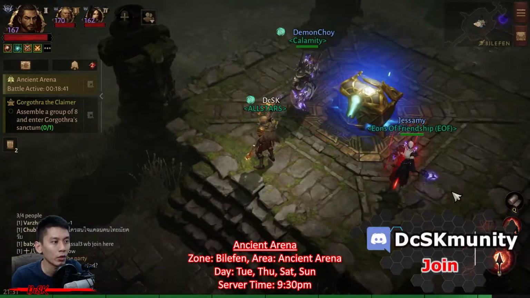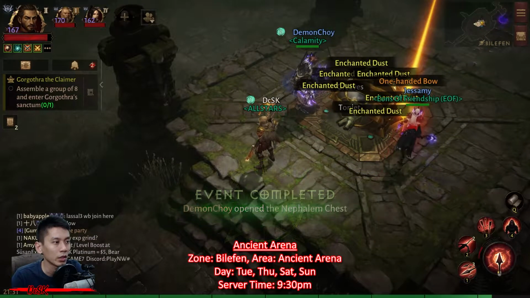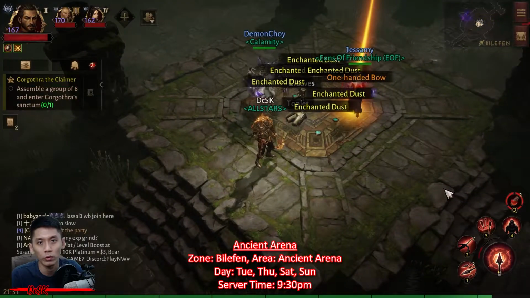The Nephilim cache awards a guaranteed legendary item and 6 enchanted dust, making Ancient Arena one of the best zone events to catch.